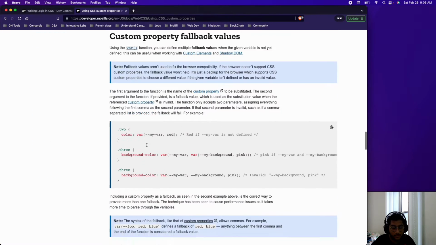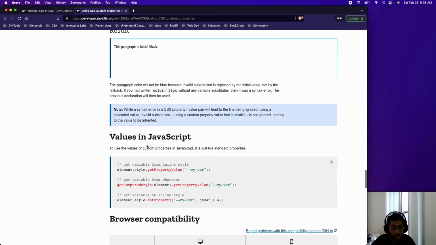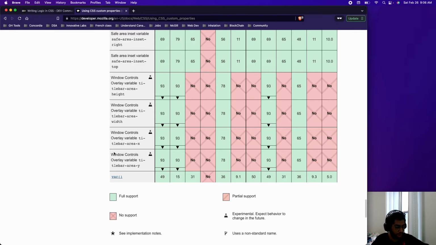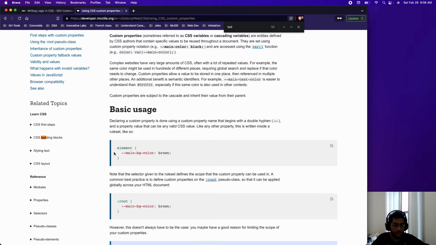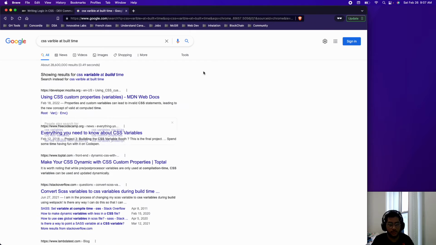Custom property fallback values. What happens with invalid variables? Nope. Where is it telling me what happens at build time? Build building blocks. No, dude.